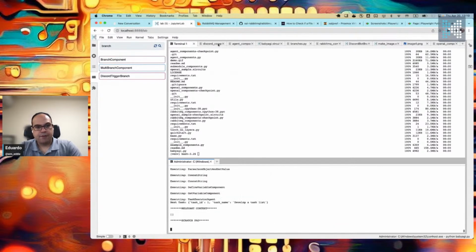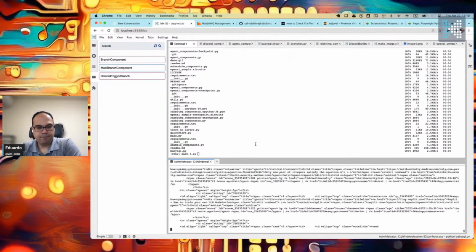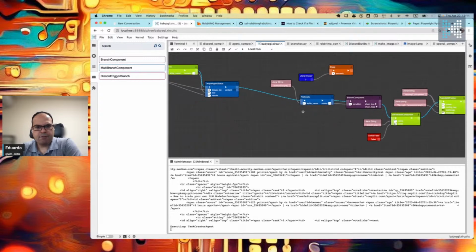Wonder if GPT-4 can figure that one out. Possibly. But anyway, so it has taken the screenshot.